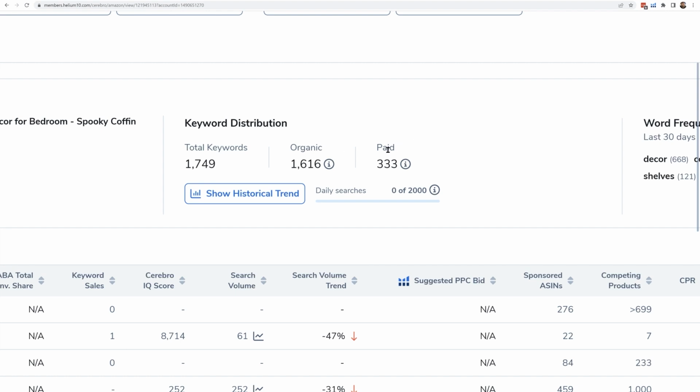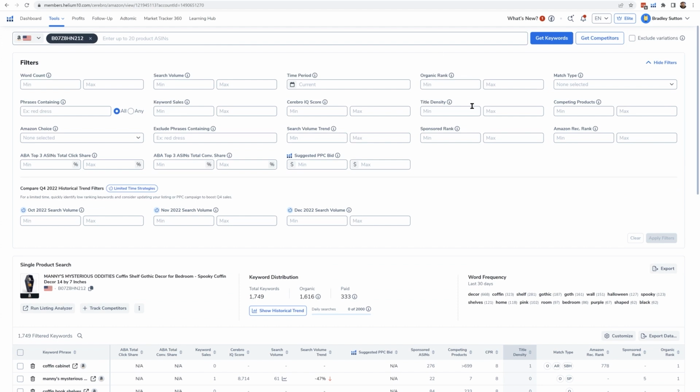Now, if I wanted to see all the keywords that this product was organically ranking for, it's going to actually show me from anywhere where we have detected this product from 1 all the way to 306. And the reason for that is because that's pretty much the only products that show up in the search results, all right? You might see search results that say, hey, 1 to 50 out of 10,000 products, but really usually only the first 306 products show up on the first 7 pages.